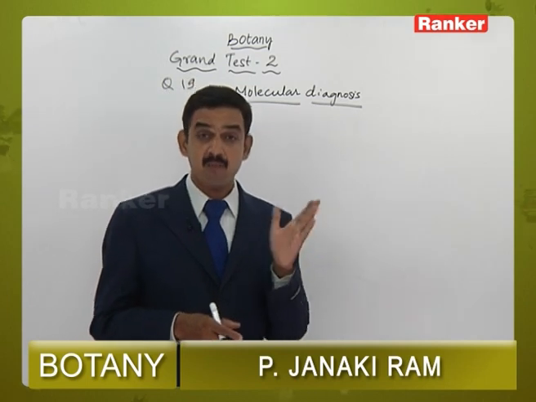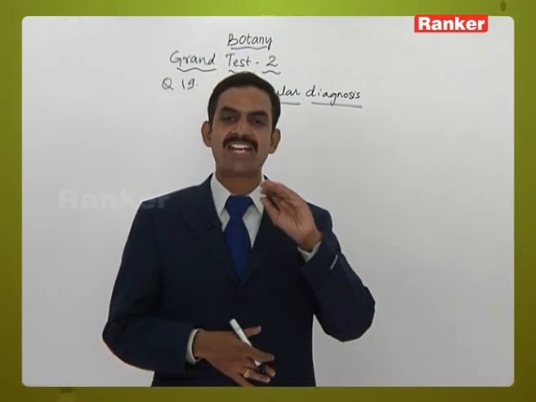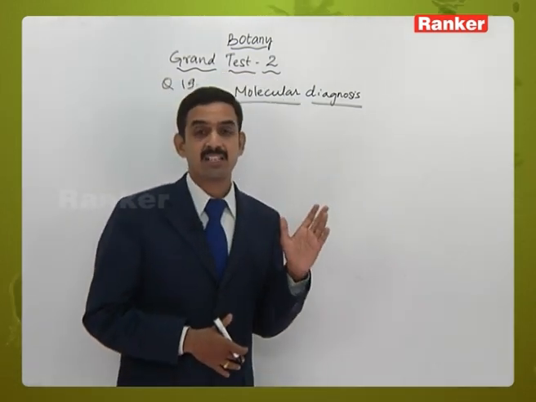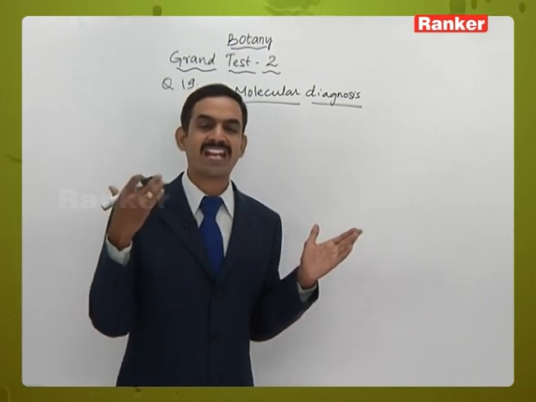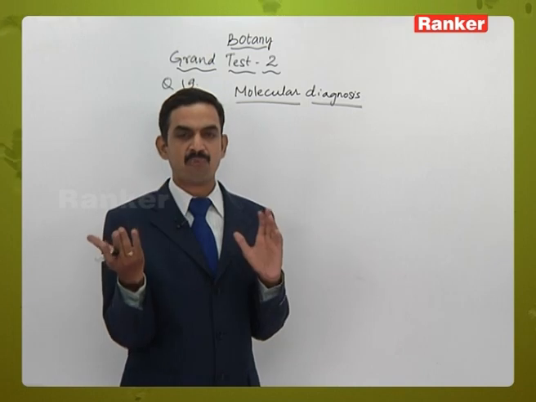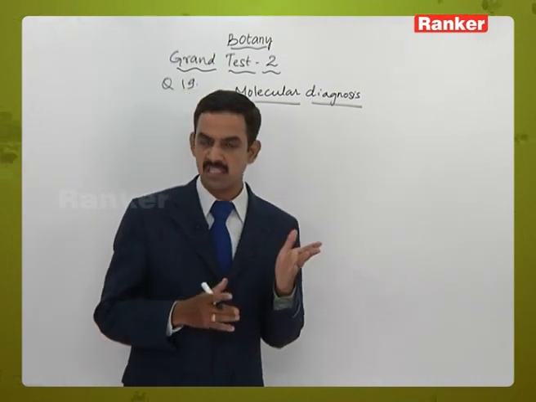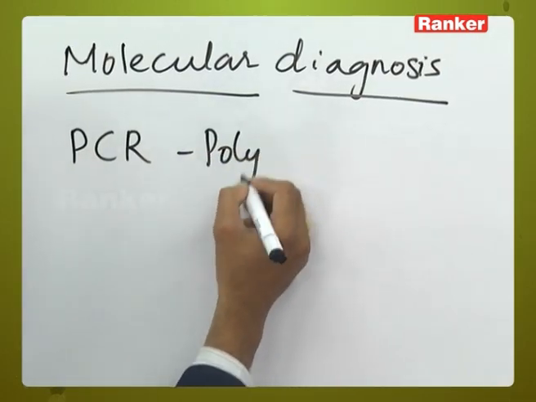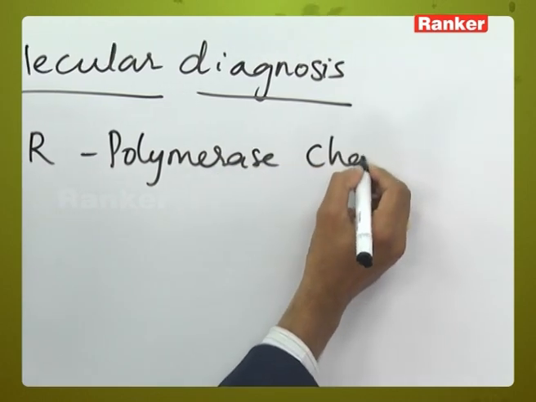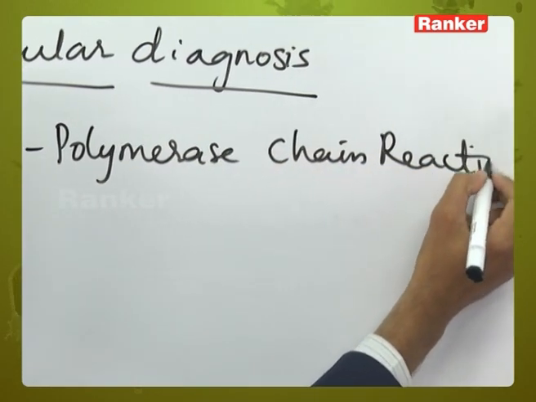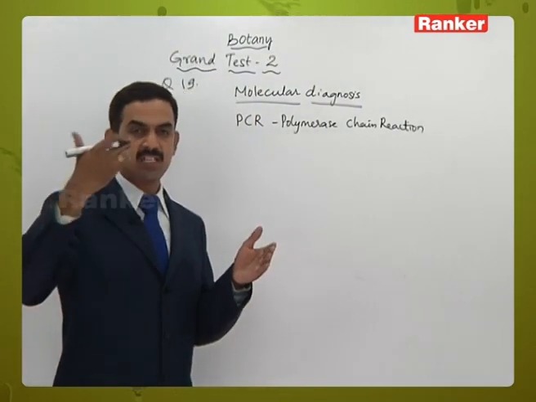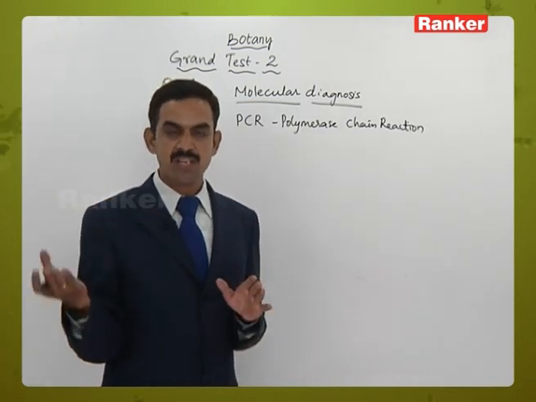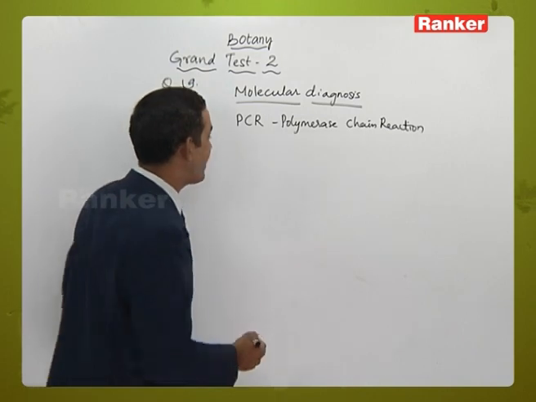But there are some diseases where, when they are in the early stages, we can't get the result when we do the diagnosis, right? So here there are some techniques where we can go for early diagnosis. That means before the symptom formation we can identify that particular disease. How is it done? It is done with two techniques. One is PCR, that is polymerase chain reaction. During this process they will multiply the molecules which are responsible for the disease, and then they will identify that so and so is responsible for that disease. That is polymerase chain reaction.